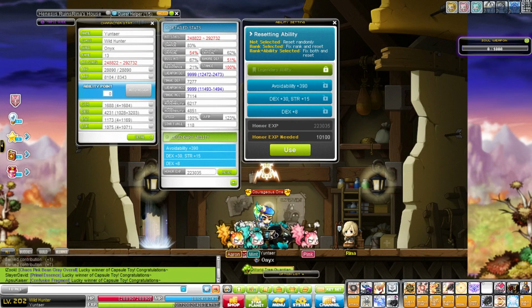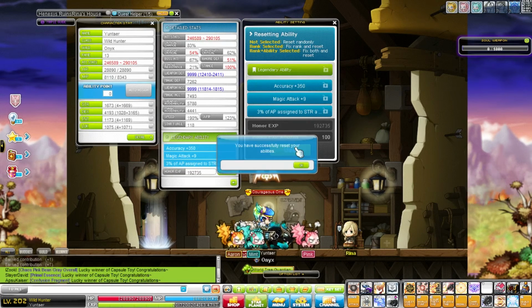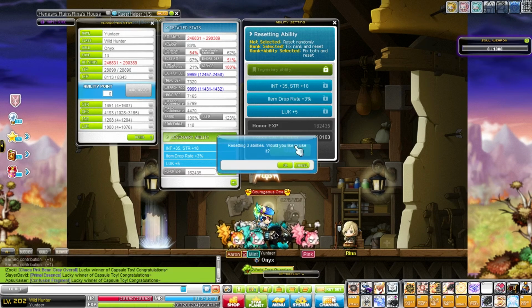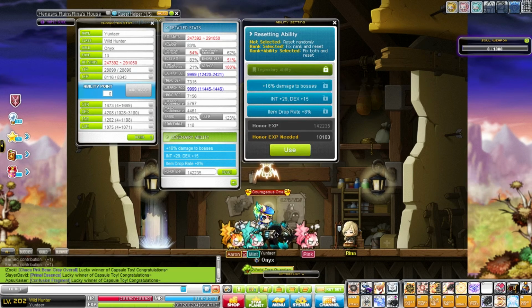As you can see, I need to lock legendary ability every time. Otherwise, I have a chance to lose it, which we absolutely don't want. So far, bad lines. 9 magic attack, that's pretty terrible. 3% drop rate. We got the legendary inner ability quite quickly, but so far the lines are not good. 16% boss. Actually, I'm happy with that. And 8% item drop rate.